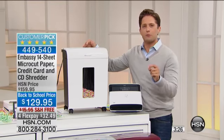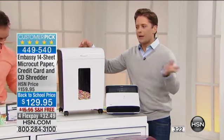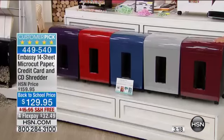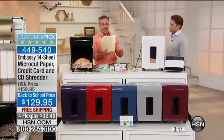It will protect them with their term papers that some other lazy student may want to take and claim as their own. There's a lot of people who go in and out of dorm rooms. They need to have a shredder to protect themselves. Gosh forbid their student loan get compromised because somebody else takes their information. And that's just it. You're protecting everybody. And the thing is, that happens.